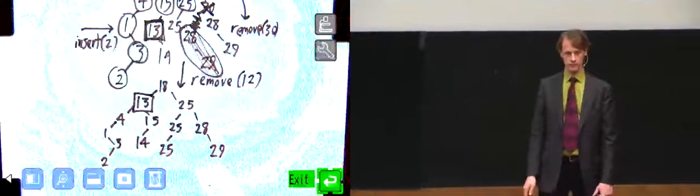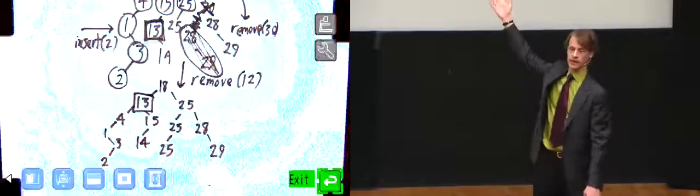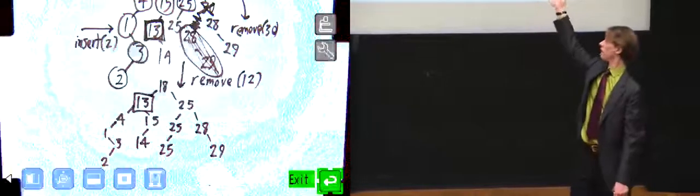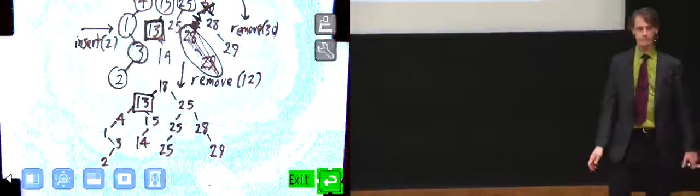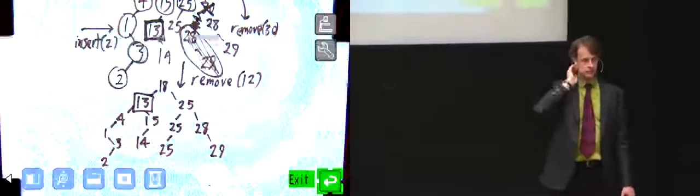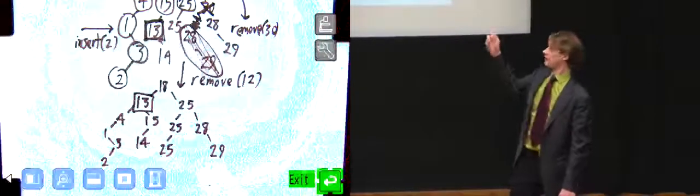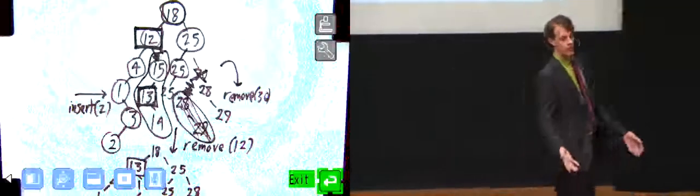Yes? Yeah, so we are actually deleting a key value pair here. We're deleting the 12, and we're deleting the value that was associated with the 12. So we're deleting the whole entry. If that 13 is 3, then that was not a valid binary search tree to begin with. The binary search tree invariant says that anything in 12's right subtree is greater than or equal to 12, so there can't be a 3 there. And that's why it works, because you know that everything in that tree is going to be at least as big as 12.